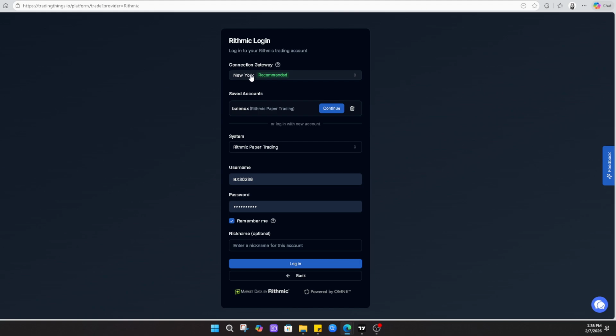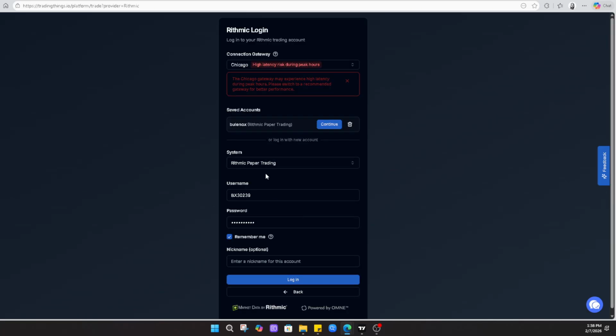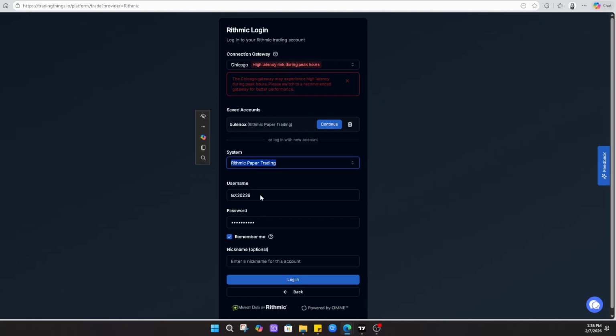The right way to do this, even though it says the high latency risk in the Chicago hours, I find that this is the only way that the chart loads, and I haven't seen any lag when I've traded. Then here, I know somebody will probably like to put Bulenox, but it's not Bulenox you want. You want to do Rithmic paper trading. After you do Rithmic paper trading, then you copy and paste your credentials, and then you log in.